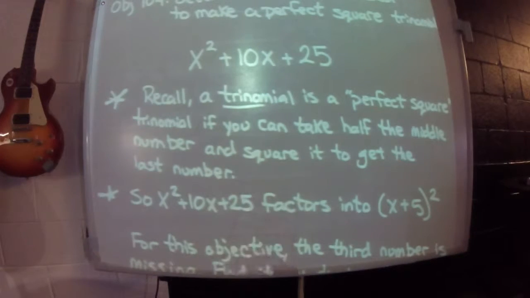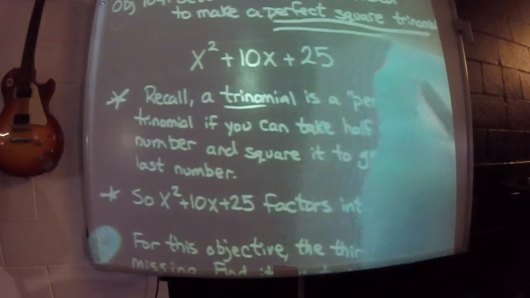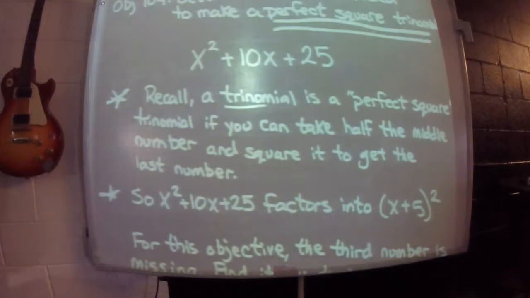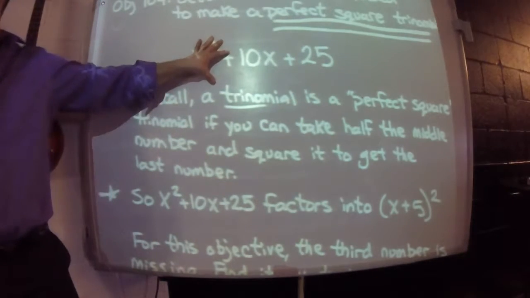Let's go. Attention this way. Alright, this is going to go quick, because Objective 104 is actually easy. We talked about this perfect square trinomial thing on Thursday. And now what we're going to do is you're going to be given two parts of the trinomial and asked to find the third part that would make it a perfect square trinomial. But a couple things we talked about I wanted to make sure that we remember from last week.